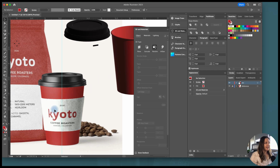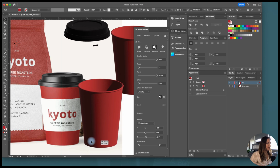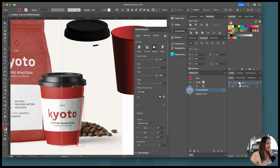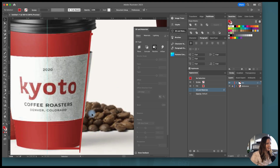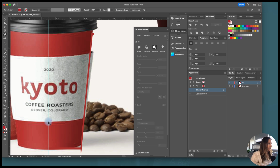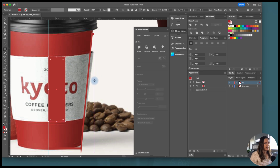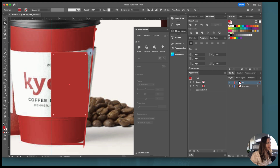And then I need to create the coffee holder. That's probably where you'll be putting your designs. So I will drag this back, turn off 3D materials for a minute, because I want to make sure that this fits really snug. So I'm just bringing this shape, a copy of the shape of the cup, back here. Okay, so now what I'm going to do is create a rectangle. I'm going to follow those inside ledges, because like I said, this picture lies a little bit. It's not quite accurate. And I'm going to pull it kind of outside of the edge of the cup and then mimic that at the top here, because there is a decent gap.